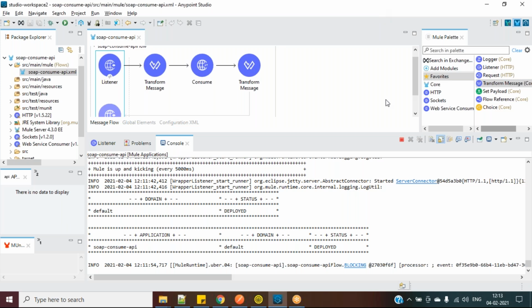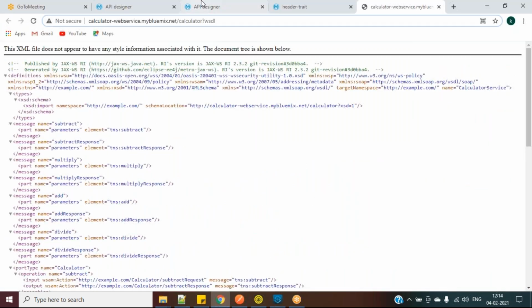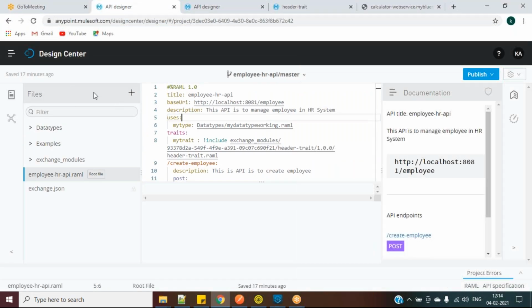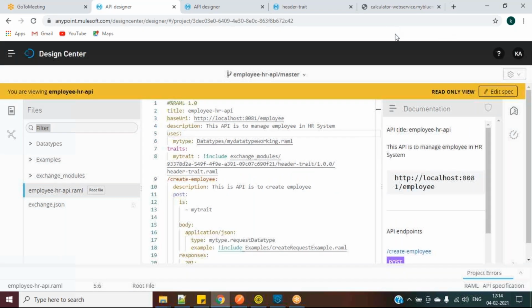Okay, Kirti, thank you. Kirti, you'll be sending that project, right? Yes, I will be sending you that entire project. You can load it in your Anypoint platform. Can you show me that after clicking on file, import will be there? How will it be? Yes, here generally you'll have new file and so on.